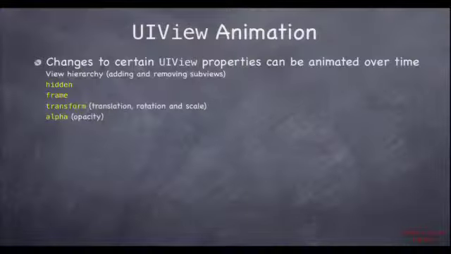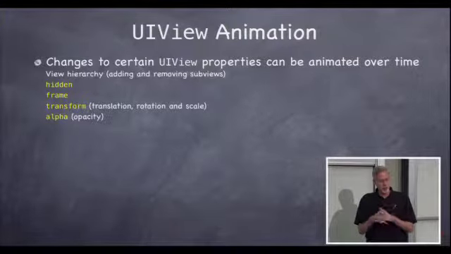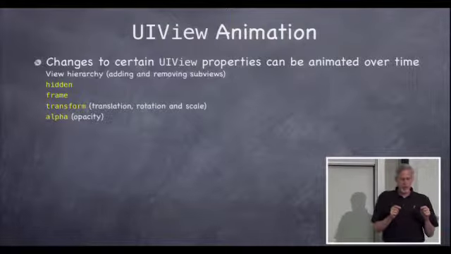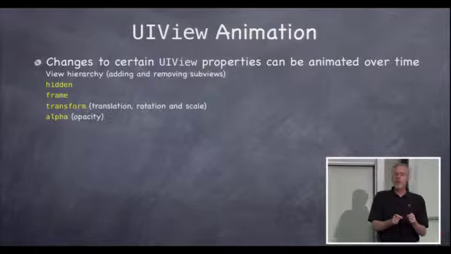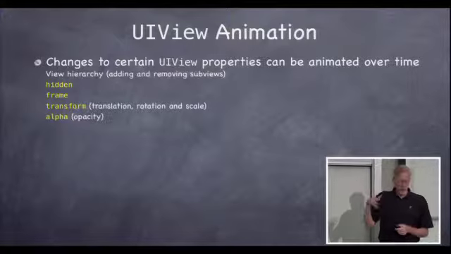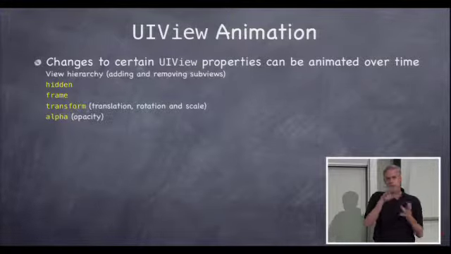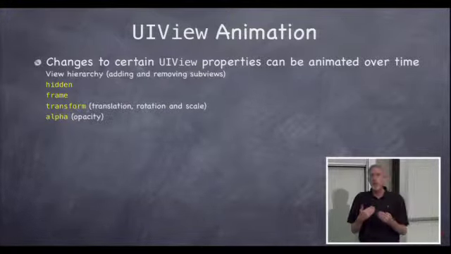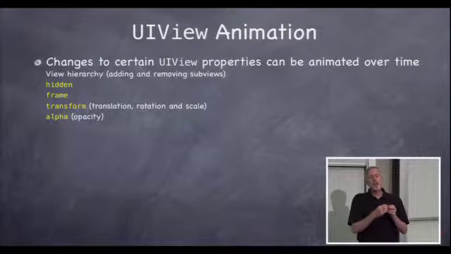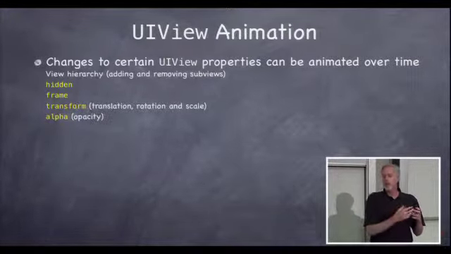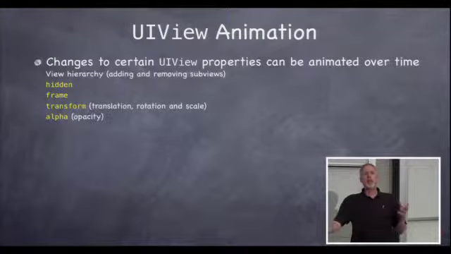Okay, UIView animation. UIView animation works by allowing you to set certain properties of a UIView, only a certain few of them, and then when you set them using the UIView animation mechanism, it sets them immediately, like the frame, or whether it's hidden or not, the transform, that's the scaling and rotation of the thing, the opacity. It sets them right away, but it doesn't actually appear on screen except over time, right? It gets animated on screen.